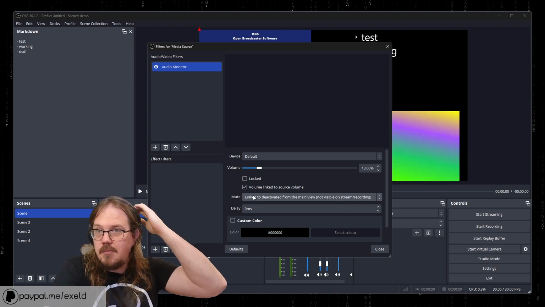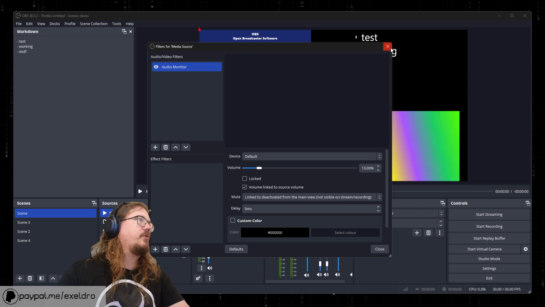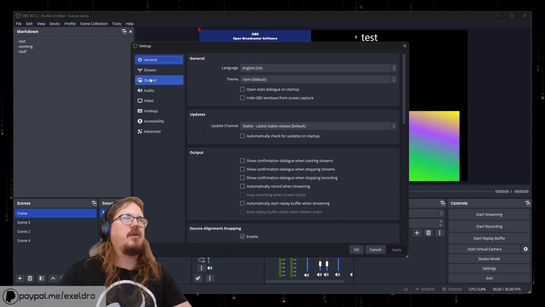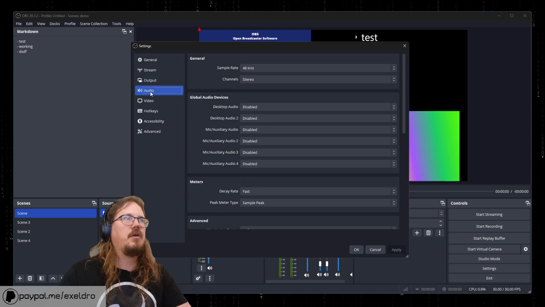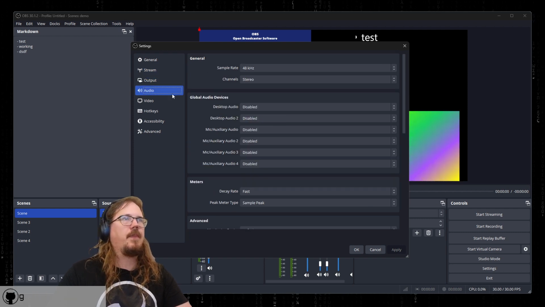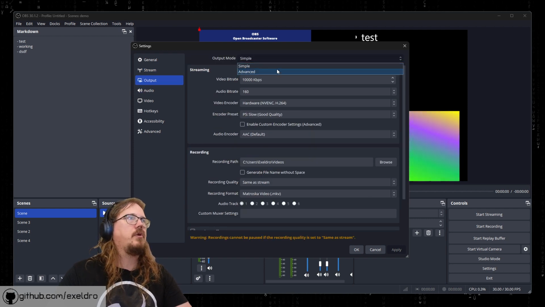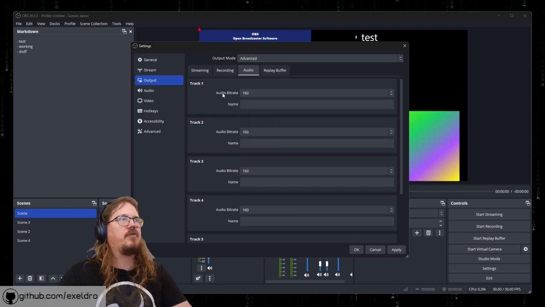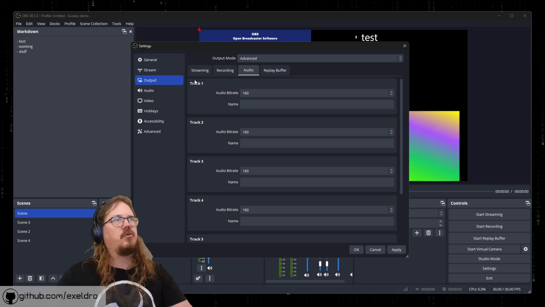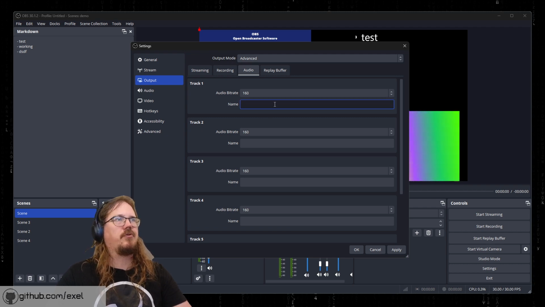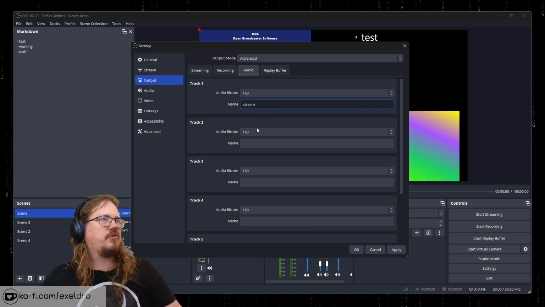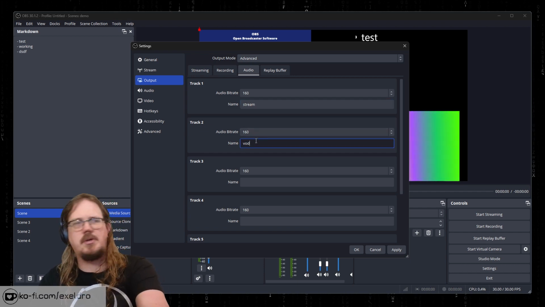Yeah, the track names, most people don't know it, but you can set track names in advanced and then audio, and then you can set track names here, so that it isn't called track 1, but this can be called stream and this can be called vault or something like that.